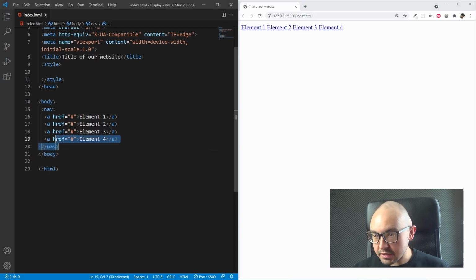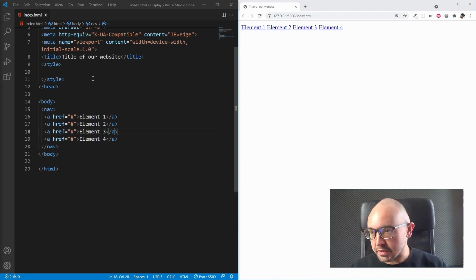This is the simplest version of creating a menu on our website, or a navigation as it's supposed to be called, where we create a nav tag and inside we just place the A tags, which are the links, as we know. There are other ways to create a navigation on our website, which I will show you later in this course. But even this simple way of creating a nav is good, especially for a start.